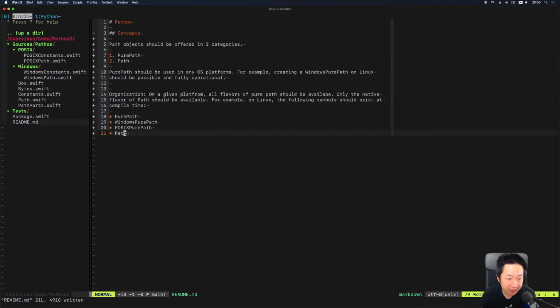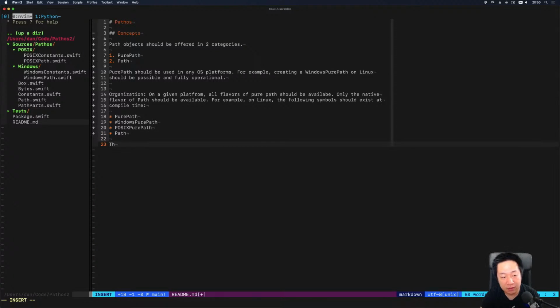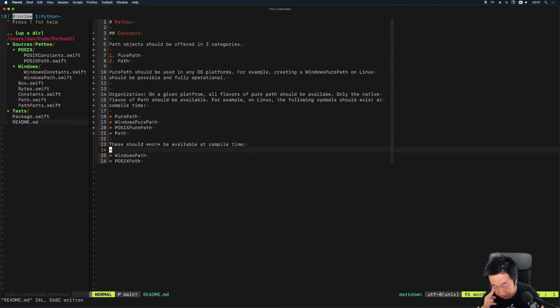I really like the fact that you don't even get, let's see, these should not be available at compile time: Windows path and POSIX path. Okay, let's make this happen. Let's try to make this happen. This is a pretty interesting challenge.